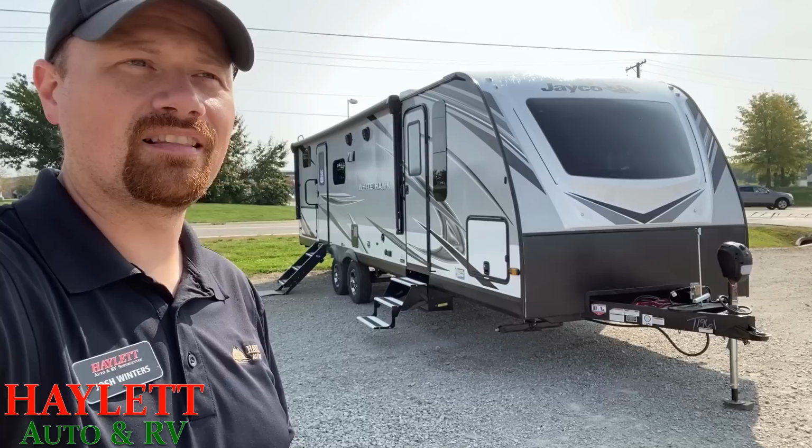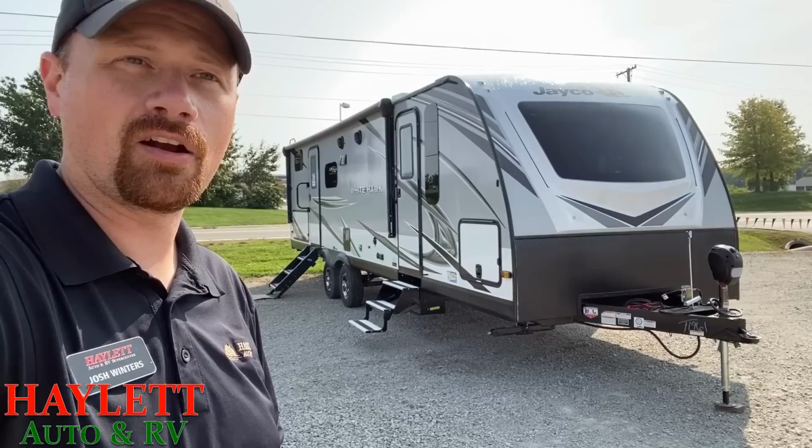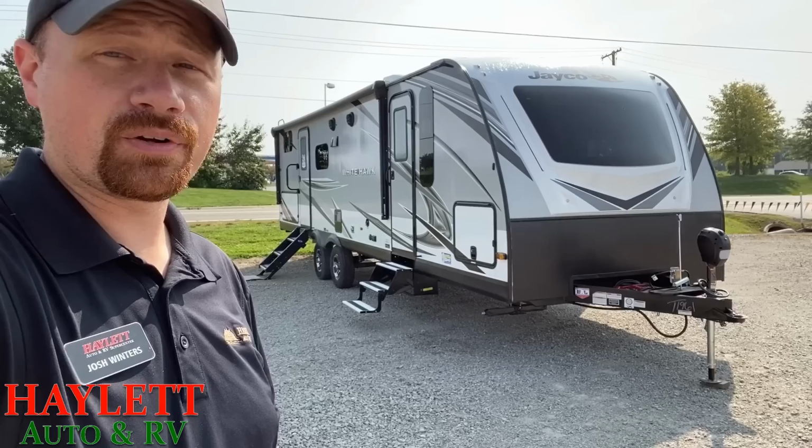So this is built heavy duty for moving and grooving. It's just down into a smaller package that a lot smaller vehicles, many of which being half tons, can handle here, whereas when you start getting into Eagles, and especially up in the fifth wheels, half tons really probably aren't going to be doing the job. So there's definitely a difference in how they look.